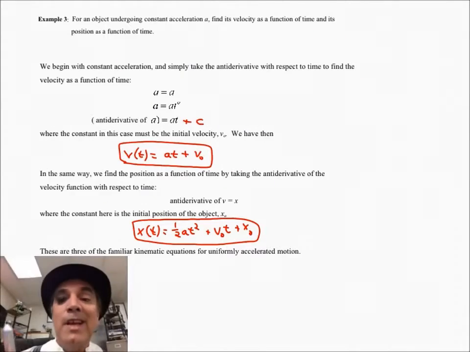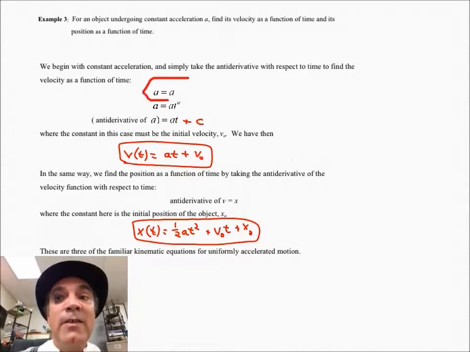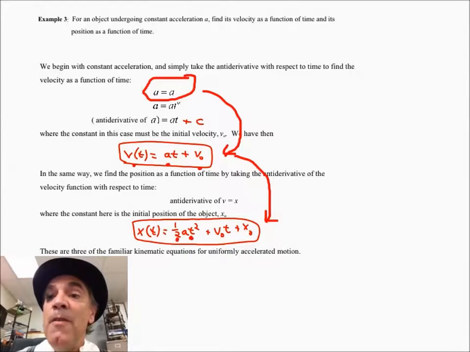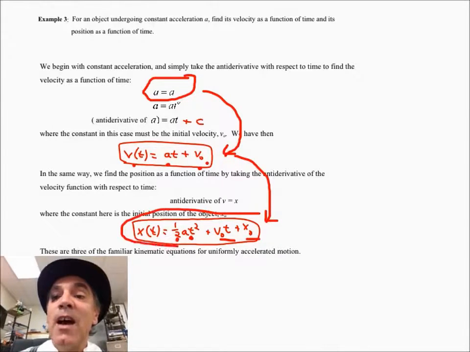This little slide here is taking our antiderivative and starting with a constant acceleration and taking the antiderivative of that constant acceleration to get our velocity equation. Notice this is v2 equals v1 plus at. We know what that is. And then we can take the antiderivative again. When we do that, our t goes up to t squared. We have to make half of it because that's how you do the antiderivative. The v sub naught goes to v sub naught t, and then we get x sub naught. Thus, this is our displacement formula.